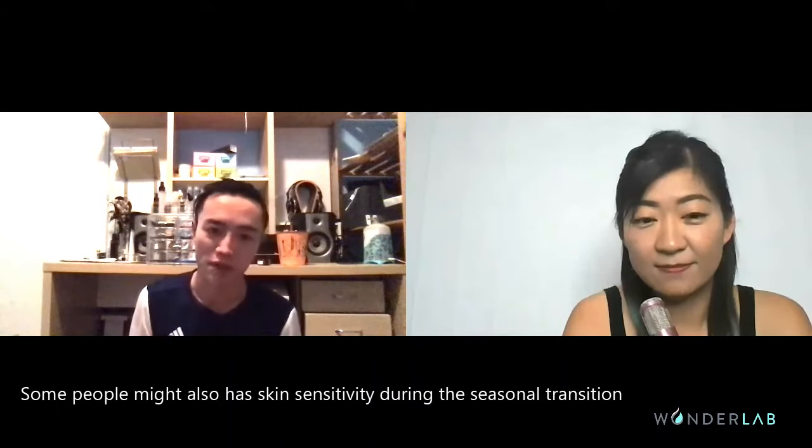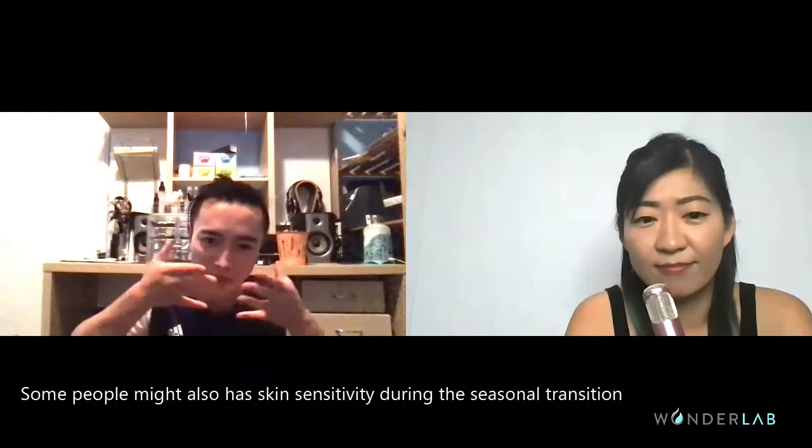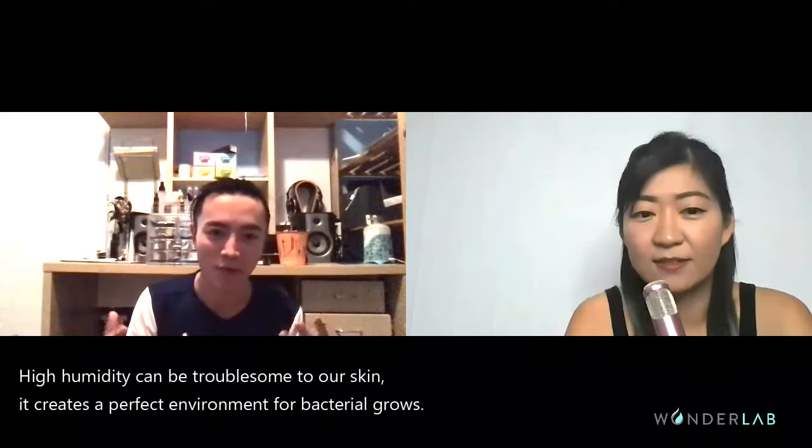And some of us experience facial sensitivity not because of the mask materials, but because our skin is naturally very sensitive, especially during this seasonal transition. And when we put on the mask, we're actually creating an enclosed space around the mouth, and we're constantly breathing in and out, and that gives it more humidity, which creates a perfect environment for bacteria to grow. Yes. So some of us who experience sensitive symptoms, along with wearing the mask, it's very easy to break out.